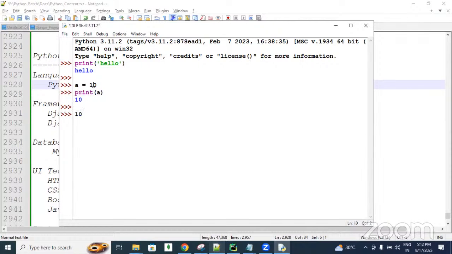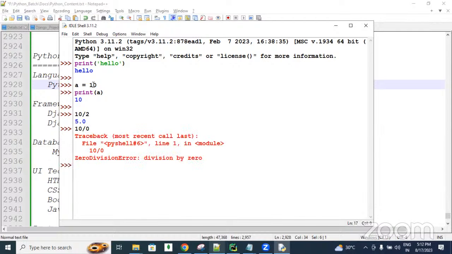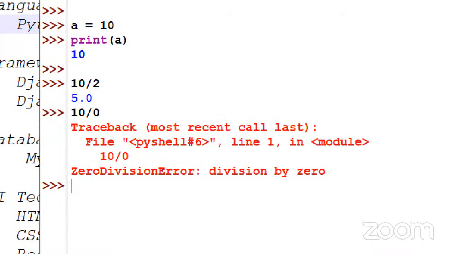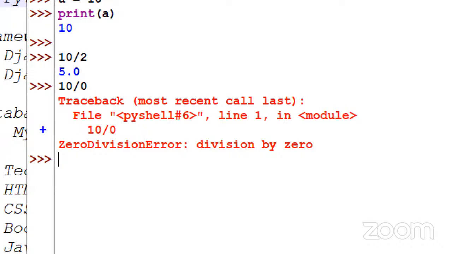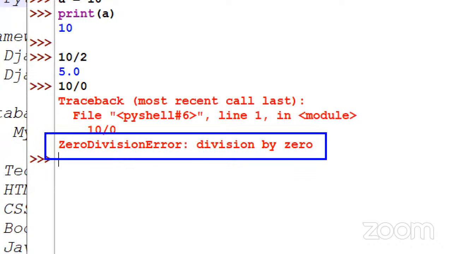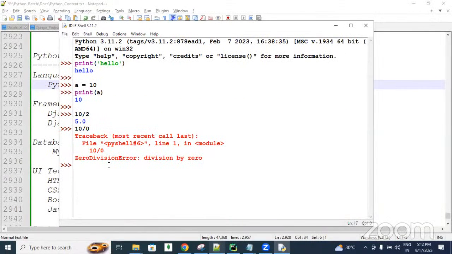So sometimes when we are doing divisions, guys, for example, 10 by 2, we get a result. Then next, 10 by 0: any number cannot be divided by 0. In this situation, our program terminates abnormally, stops suddenly, and an exception is raised. This is an error, guys. So when we are creating programs, we get a lot of errors. See here, this is one more error. 10 plus 20, both are integers.